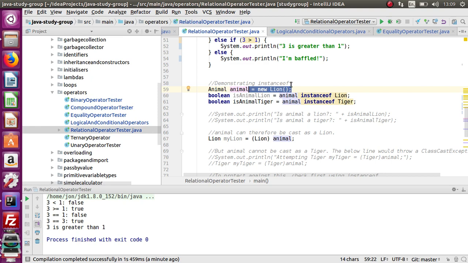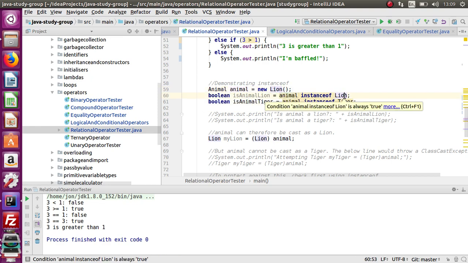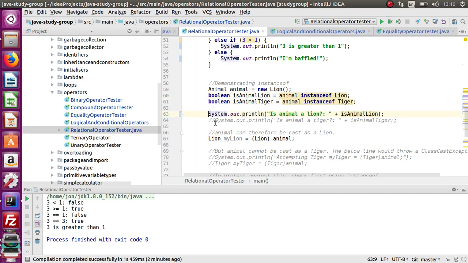If you want to check whether this is a lion or a tiger or something else, you can use instanceof, and it's a very defensive way of checking before you do anything else. So we're saying Boolean: is this animal a lion? We say animal instanceof Lion. It'll return true or false, and we're expecting that to return true, of course. And here we're saying, is it a tiger? Same again, but this time we're expecting it to return false. So just print those out just to see.